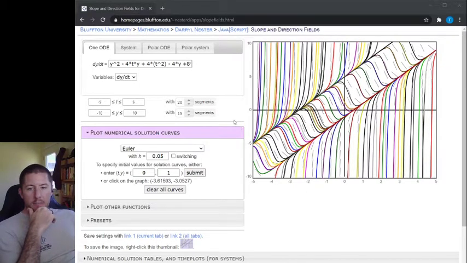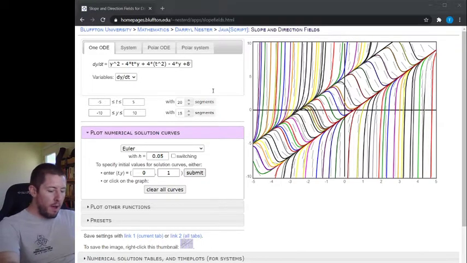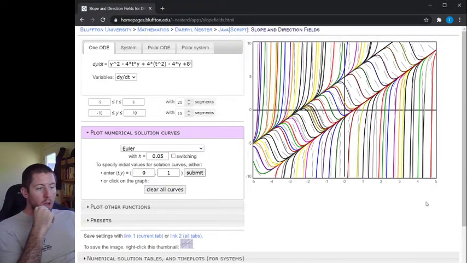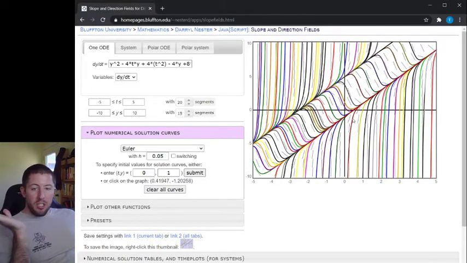Kind of a crazy looking graph, but again, what we're asking ourselves is we're just trying to find something to cling on to right here. And the one thing I can see is it looks like there are two linear solutions to this differential equation. That seems like something I can use to help me get somewhere here. And what I want to know is what are those two linear equations? So, looking at this graph, my question is, what are these two equations? I just want to come up with two equations of lines right here.